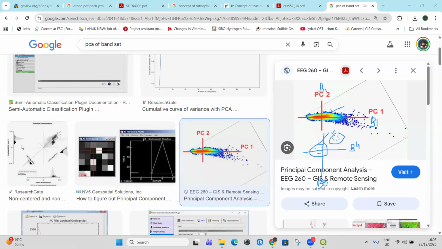Also this is a measure of how your data is spreading, the variance of your data, how your data is actually spreading on the axis.